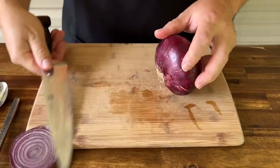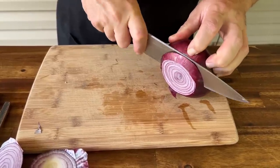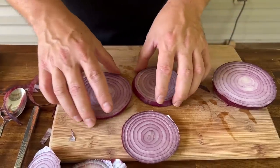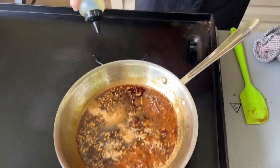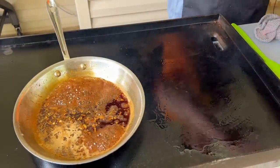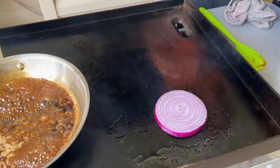Really quickly on the onion — save the top for your stock, you can dice it up. Now we're going to cut nice medallions. Once you've got the onions cut, just take the skins off and you'll be good to go. We're going to try to get a char on the onions — a little oil, and the griddle is piping hot. Just a touch of salt on the presentation side. We're going to let this go on the griddle for a long time. I want char on the onion — we're going to put a press on it.